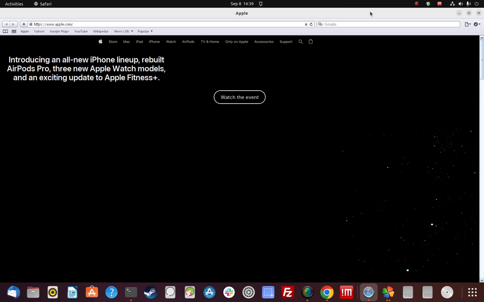So in conclusion, while installing a native Safari 5 client on Linux can be helpful for some users, this particular version of the browser can present some issues, especially if you're going to visit modern websites. That's mainly because Safari 5 is no longer supported by Apple, so it doesn't get updates.